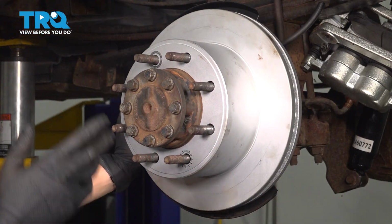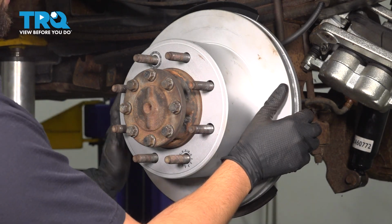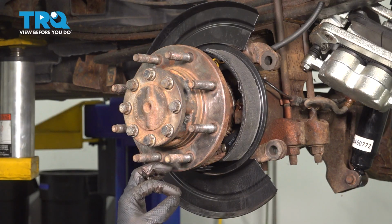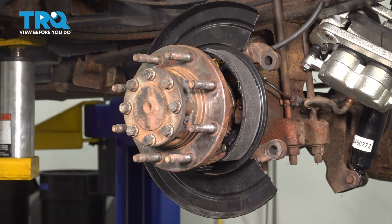I am no longer hearing the shoes, just like I thought. What I'm actually hearing is the other side. So I'm going to pull this back off, increase the distance on my adjuster just a little bit. A small adjustment goes a long way here, and then we'll try the same thing again.